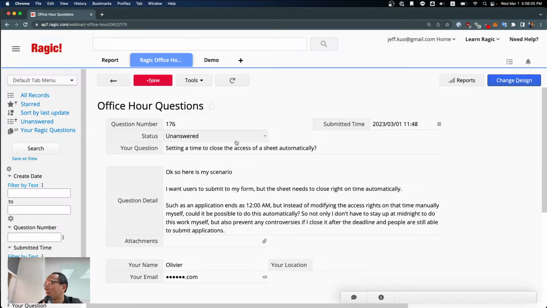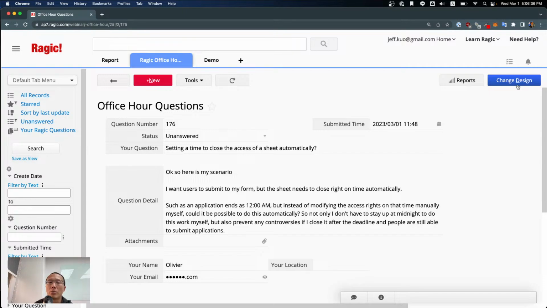If I close it after the deadline and people are still able to submit applications. Okay, this also sounds like something that you could do with conditional formatting. A simpler way would be to create a field that's a must field that needs to be not empty when the user fills it out.